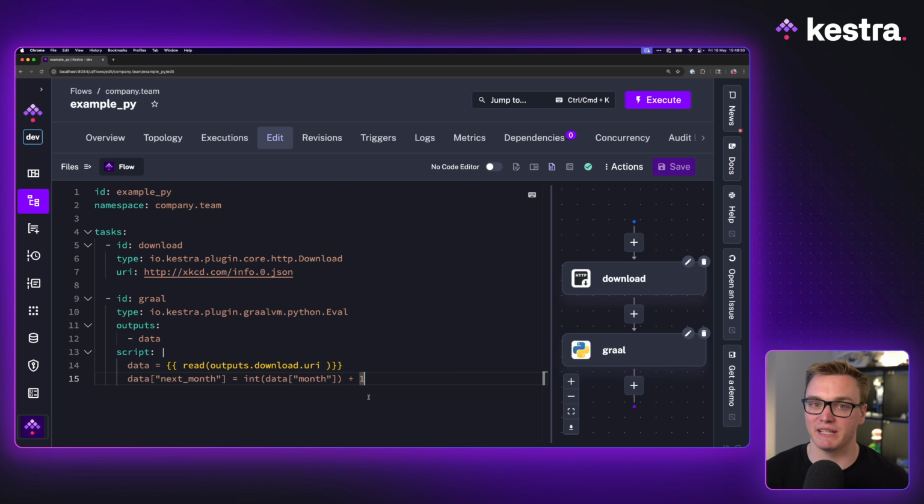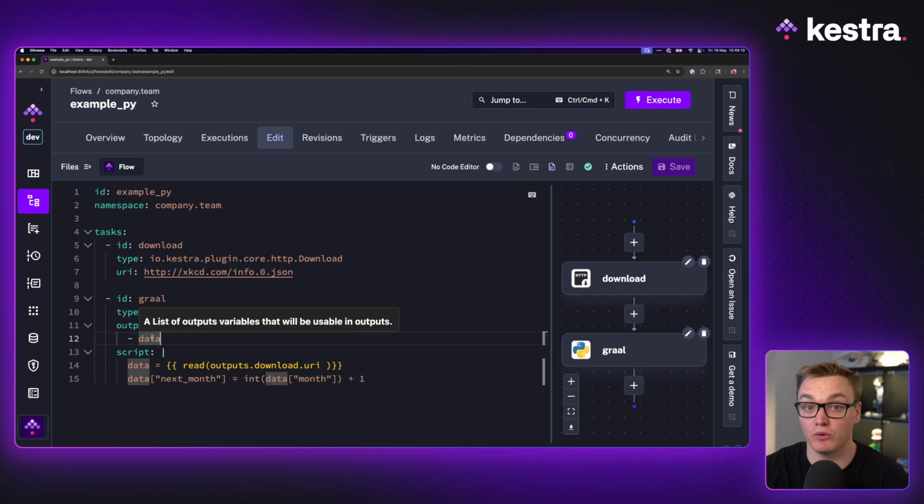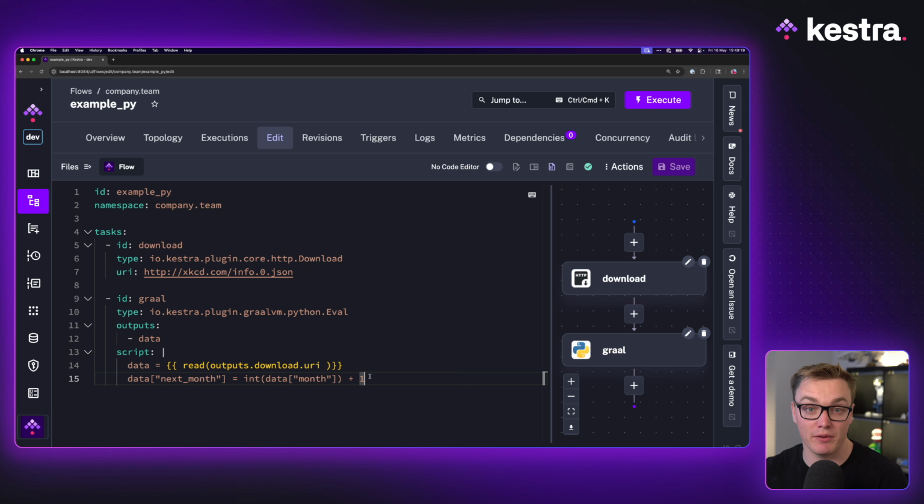But what I really like about this plugin is, while I can easily just tell it what I want, I can give it the input here as an expression because it's all written inline, and I can just specify what data I want to then get out and use later on. So rather than having to use that Python library to export the variable as an output, I can just list out what I want to catch, and then I can just use that later on. I think this is a really neat way if you want to just hand your task data, do a little bit of stuff to it, and then get it out of that task. I think this is a really clean way of doing it.